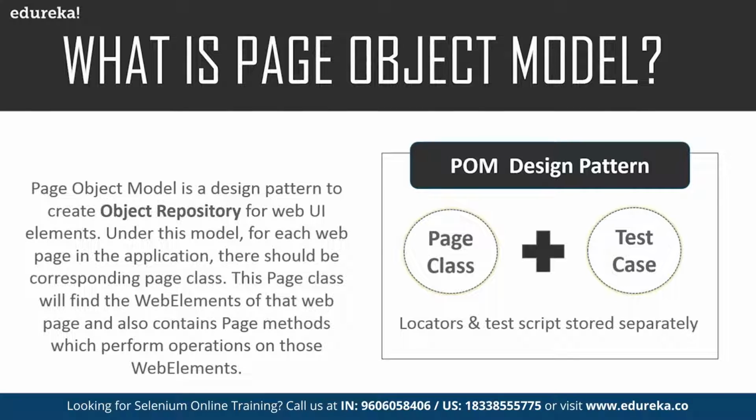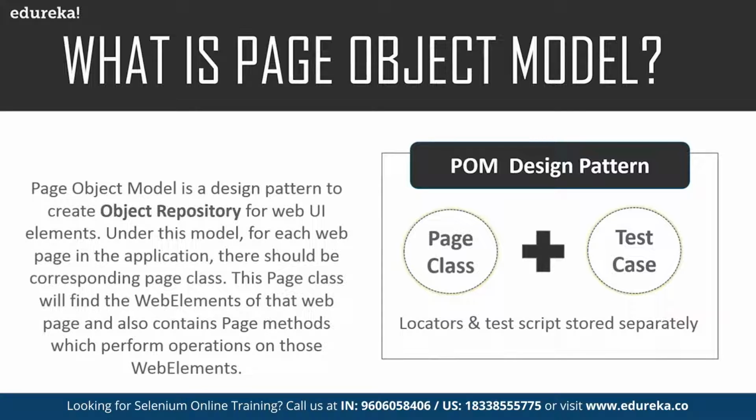That is, it consists of a page class along with the test case class. And one more important thing, locators and test scripts are stored separately in Page Object Model. The tests then use the methods of this Page Object Model class whenever they need to interact with the UI elements of that page. And the benefit here is that if the UI changes for the page, the tests themselves don't need to be changed. Only the code within the page object needs to be changed.